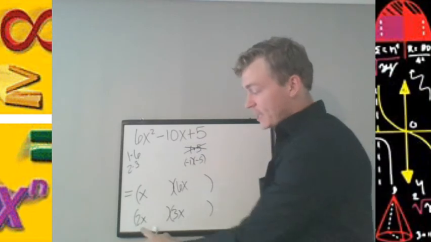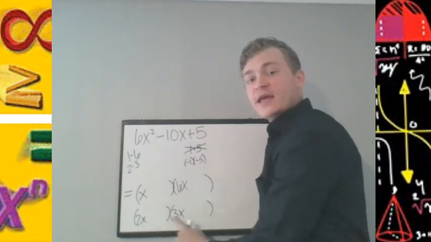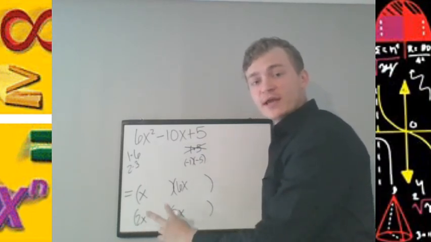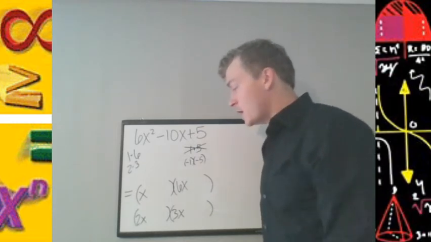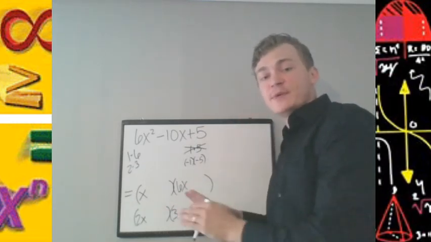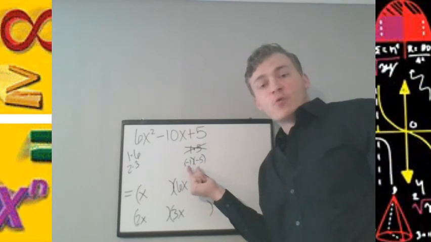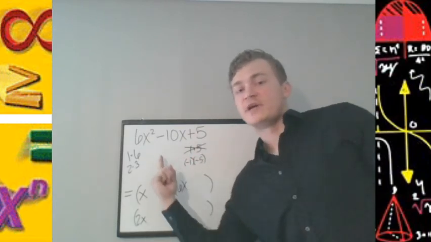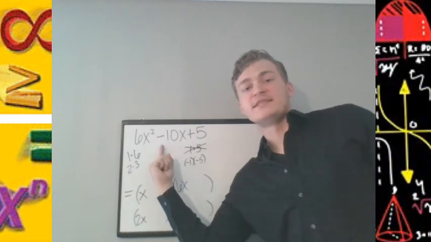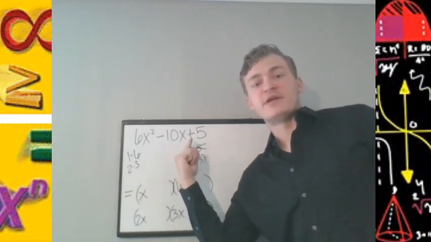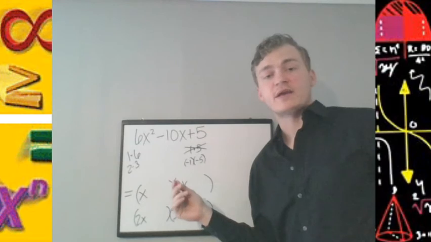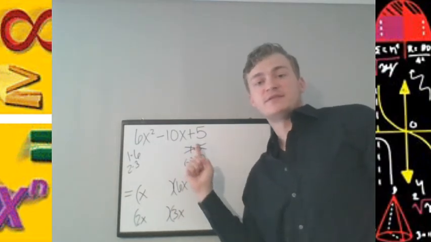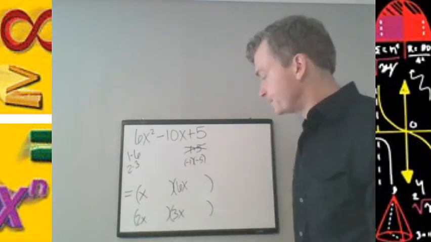Again, keep in mind, if you write 3x here first, it is okay to write 2x here. Multiplication is commutative, you can switch that around. But once we have them in place, let's keep them there, and let's be mindful of that. We are working with the factors for positive 5. We're working with negative 1 and negative 5 because this middle term is negative. This is negative, this is positive, therefore these two factors must both be negative. When they multiply, it's positive. When they combine, it's negative.